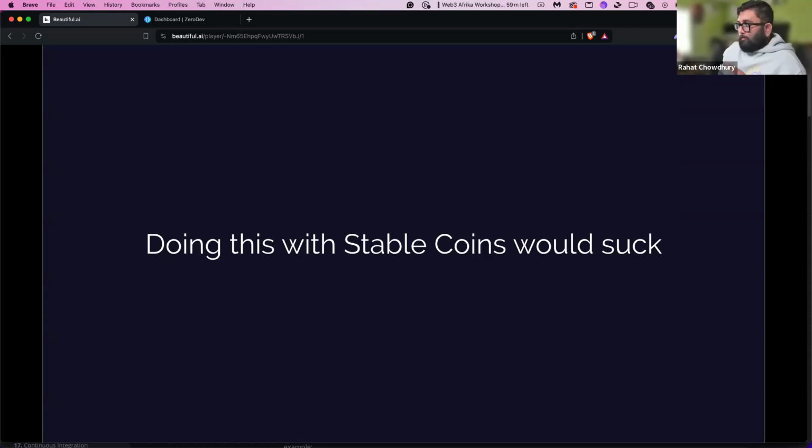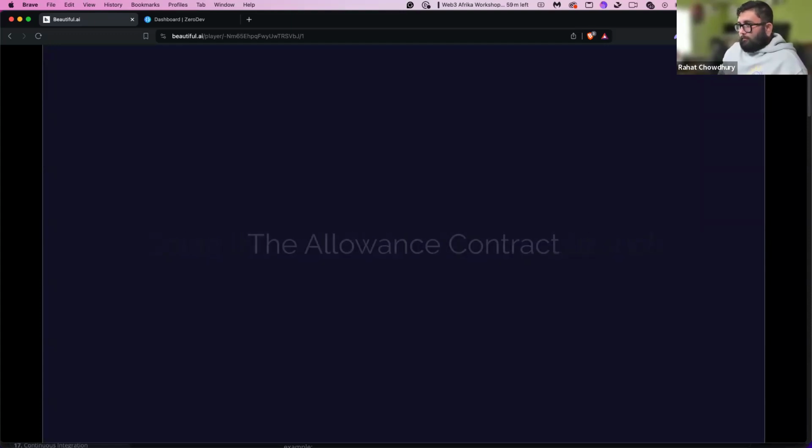I have to do all these clicks, finding wherever this experience exists in the application. And with your UI, you can kind of fake it a little bit. But at the end of the day, there are better ways to do this. So first thing we're going to look at is what I call the allowance contract.